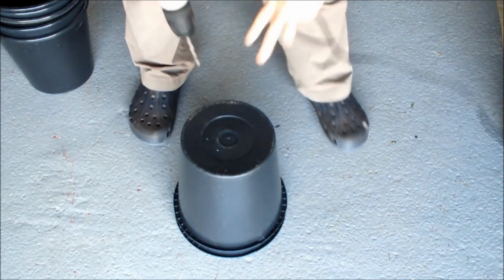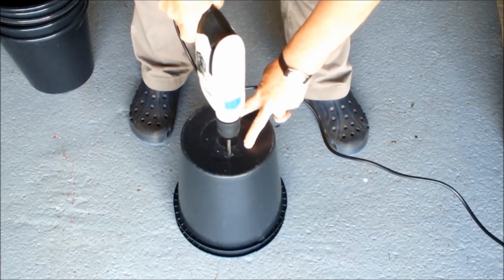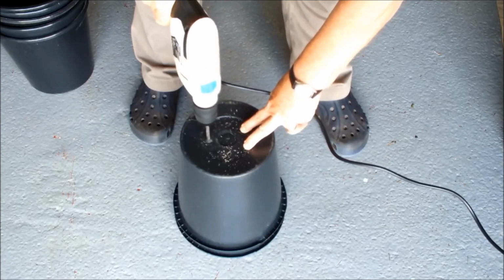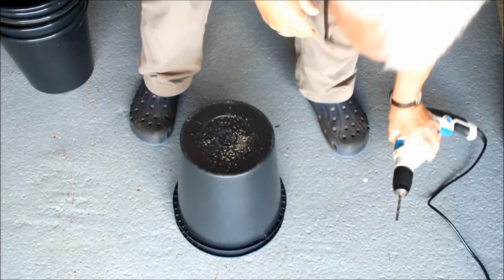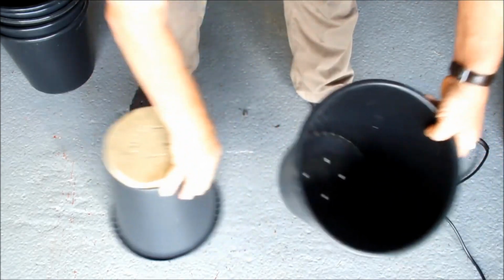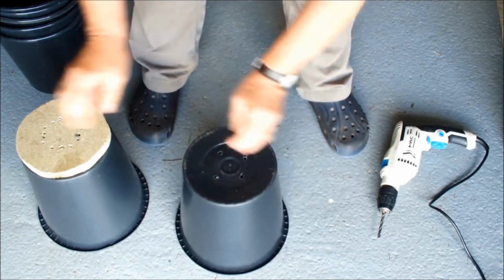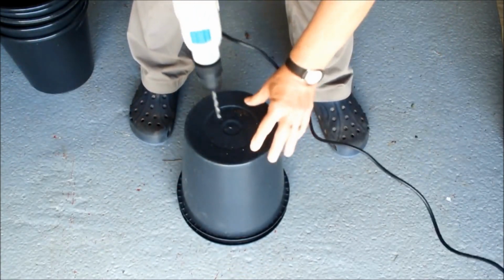we're just going to produce these holes in four positions like this. One, two, three, four. How's that? And so on, and on, and on. And that's it. Okay. And when you get your very last bucket, then use one that's already drilled. Pop that on top. Let's do this one because we've got it set up.